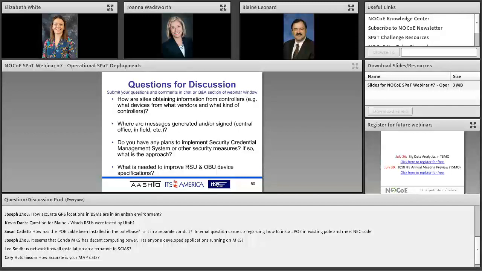It's a little bit like when you go online to buy something from an online retailer like Amazon, and you use your credit card, down in the corner is a little symbol that says that your transactions are being secured, and that's a security credential management system. So the vehicle, or the OBU on the vehicle, or the RSU in a cabinet or wherever else it's deployed, would have on board a bunch of numbered certificates, and those are verified back against a master list. So when one is sent from one end to the other, the receiving end can verify that number against a master list someplace. It's not quite that simple. It's much more complicated than that, but I don't think that replaces a firewall, although the firewall is still an important part of network security.